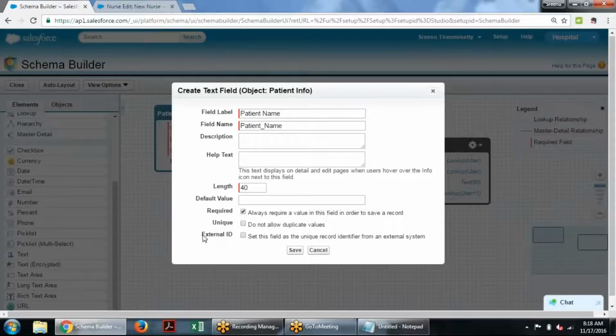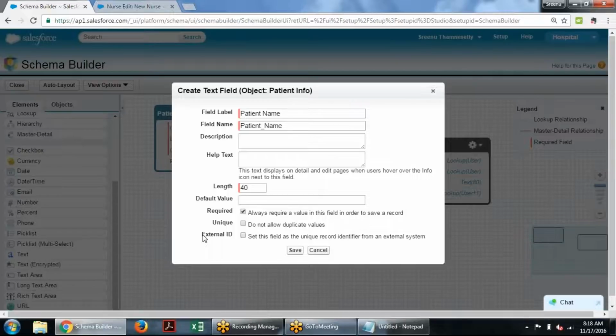If external ID is enabled, it will check incoming values from external documents like XML, Excel sheets, and .csv formatted sheets that we use for importing activities.